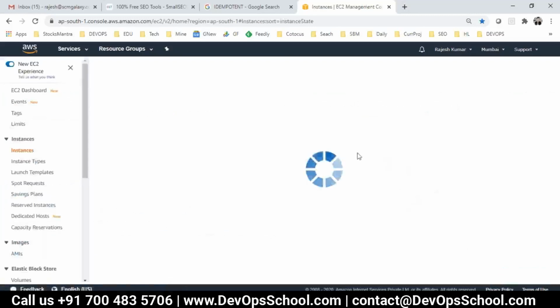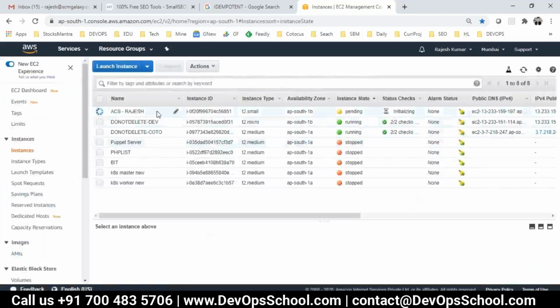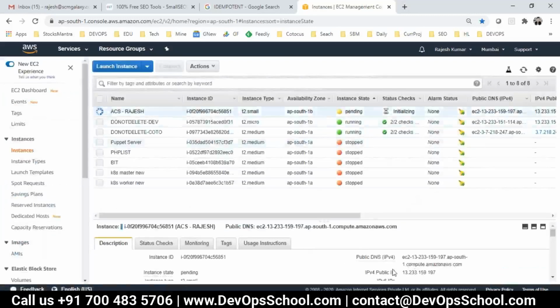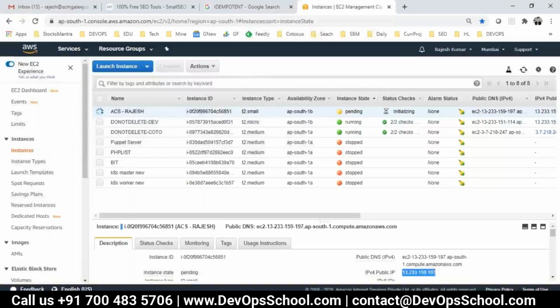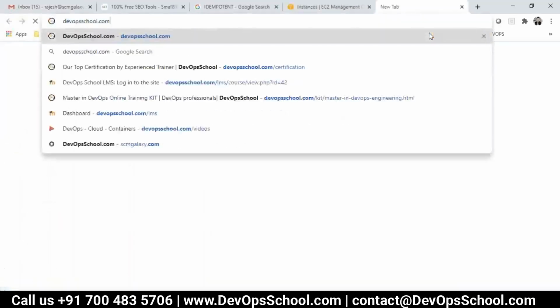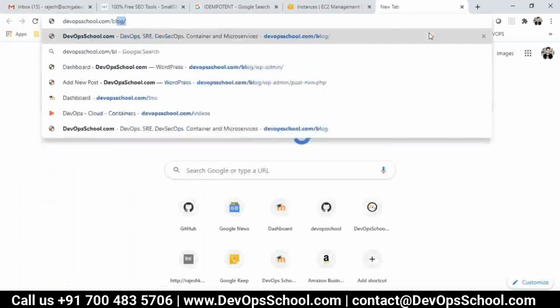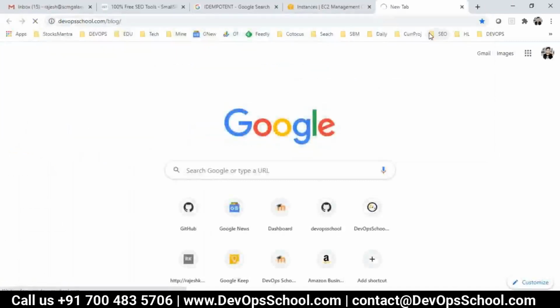Here, this is the IP address of ACS. Now, where do we get the installation instructions? Again, the official website has very rich information, but I keep my own notes too.